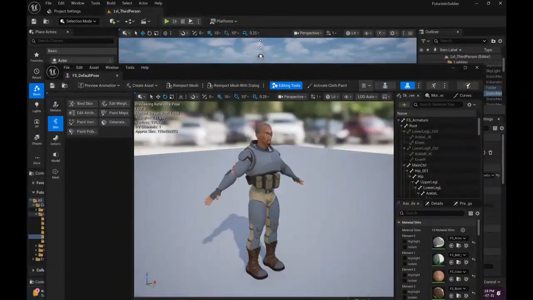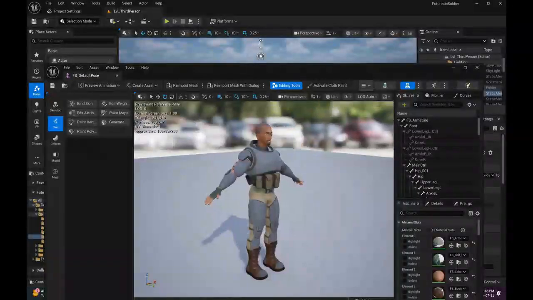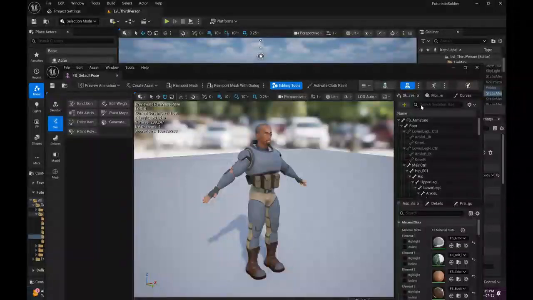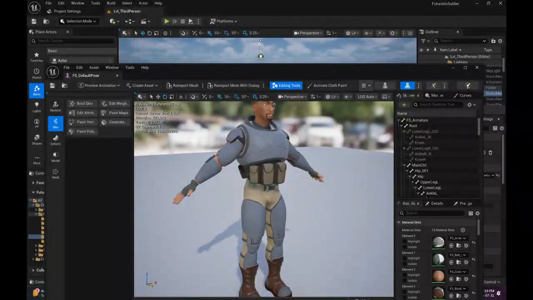The boot is no longer flipped, and also his right glove was flipped as well. So that's all fixed up. I'm going to deal with the materials later. I think it looks fine.